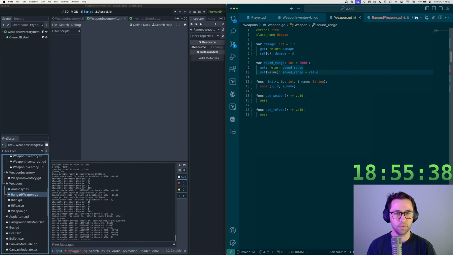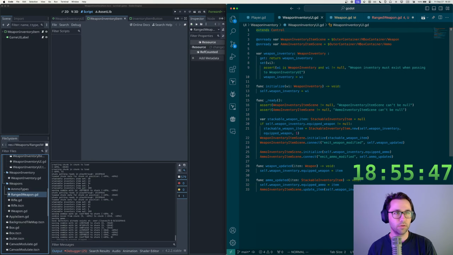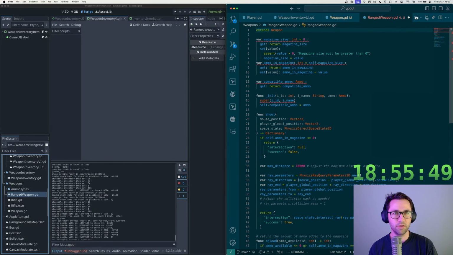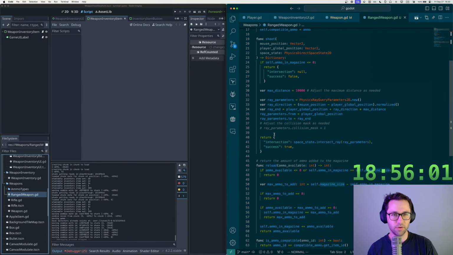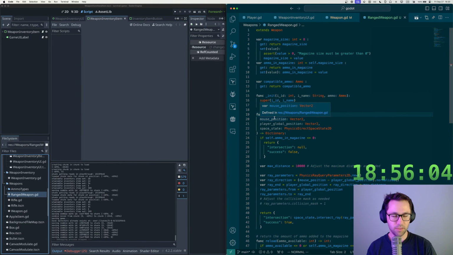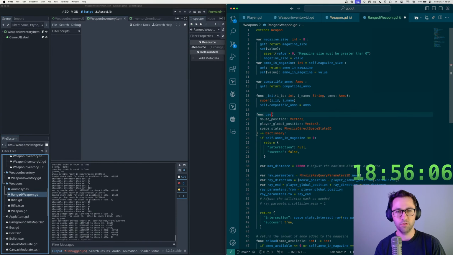We're already doing that for sound range. All right, so let's update ranged weapon here. So it's extending weapon. Cool. So we're actually pretty set here so far. Let's update this to be use weapon.